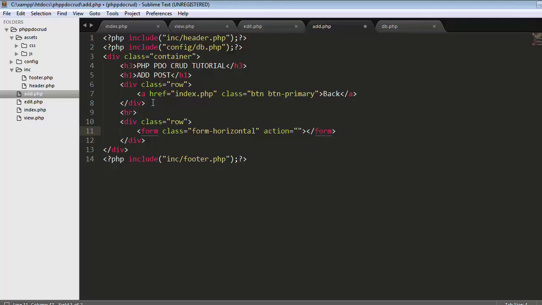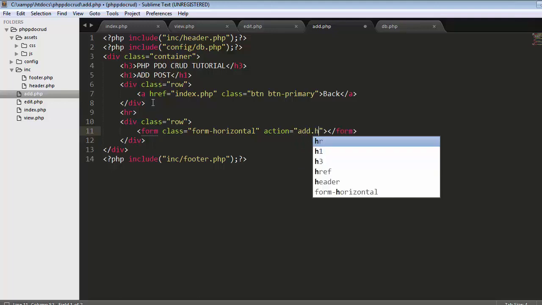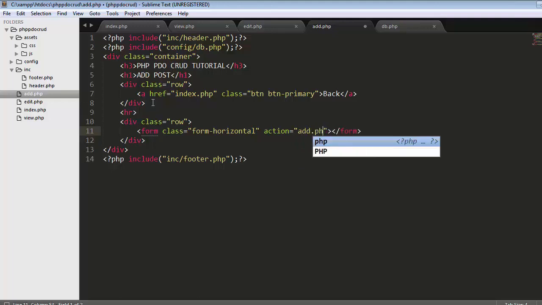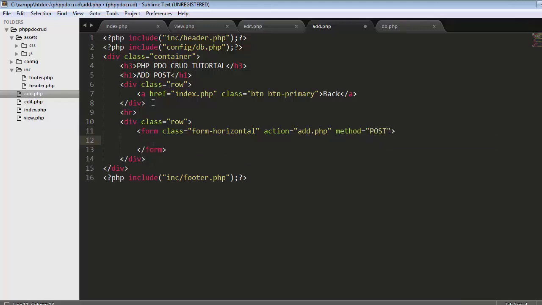And then method will be post. Okay, so here I have created a form with the help of which I'll be sending a post request to my add.php file.